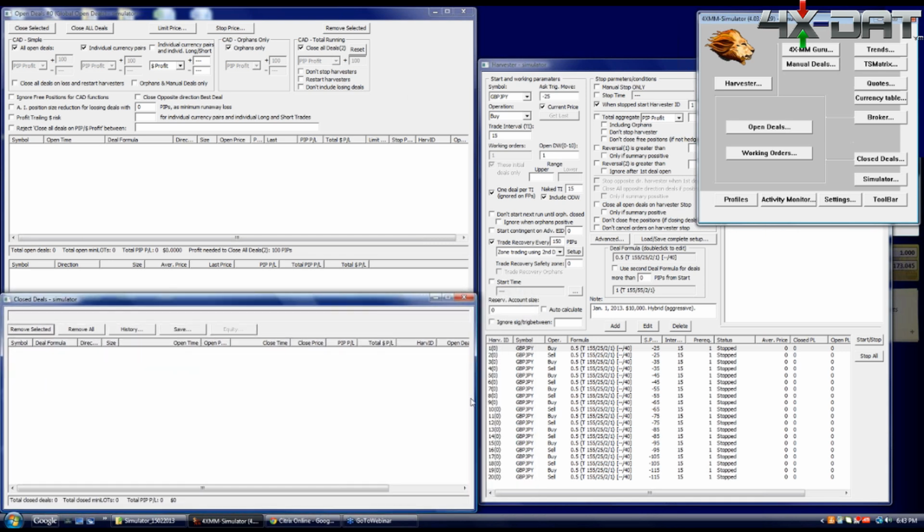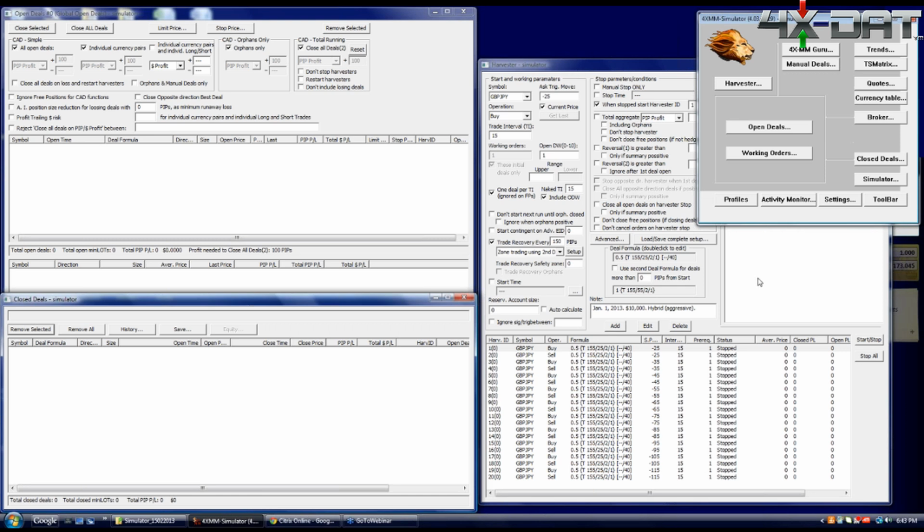And I will put the closed deals window down here. And we will see how the trades will be moved once they get open from the open deals window. When the profit is reached, they will move over here. Now, this will happen very quickly. If you were looking at this in real time, it would be almost like watching paint dry. It would take a long time for you to realize how this whole process takes place. It could take a week, a month, who knows, maybe a little longer.